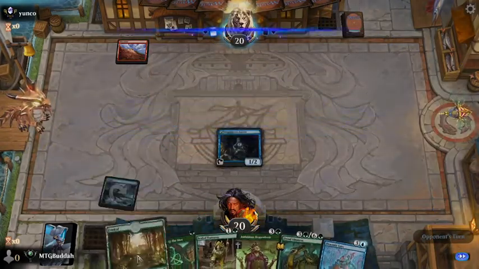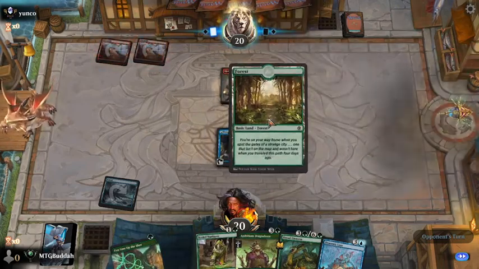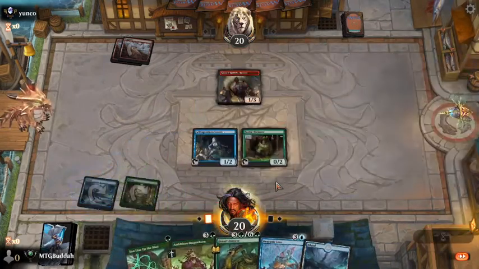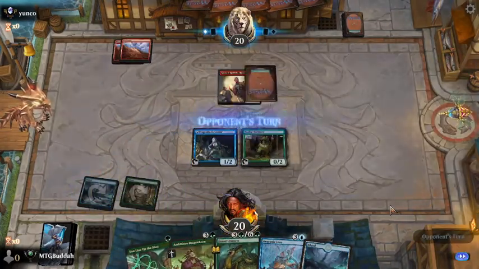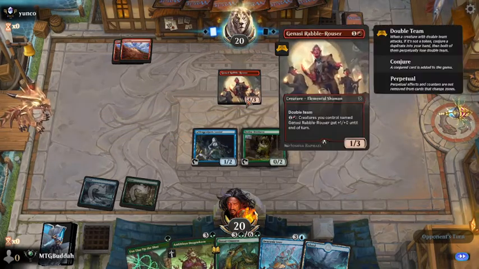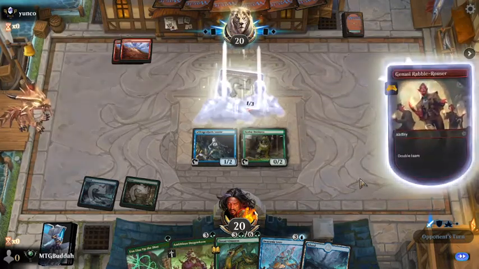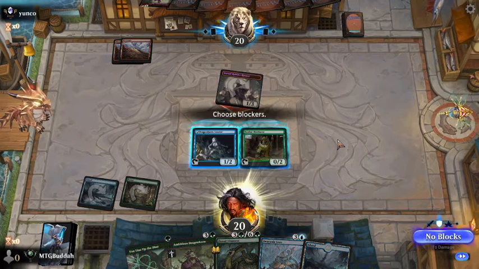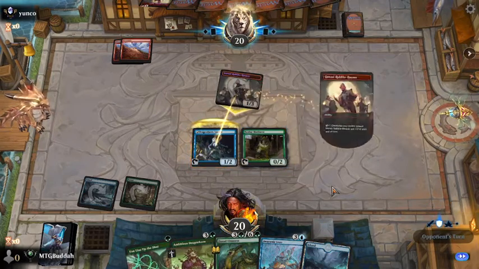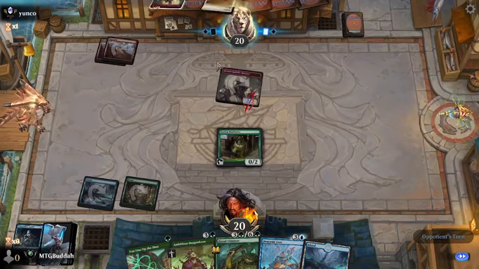So creature for turn one, we'll have creature for turn two, which wasn't the best of hands, but I think it was definitely a keepable hand. So we'll have this. We'll choose not to attack. In fact, I don't. The double team is really annoying. It's a really annoying ability. Yeah, we'll block with this. If he has a pump spell, he's got a pump spell. Well, I mean, he can just pump that, but then he can't cast the creature.